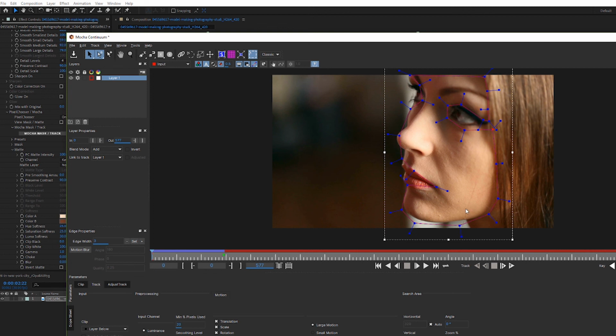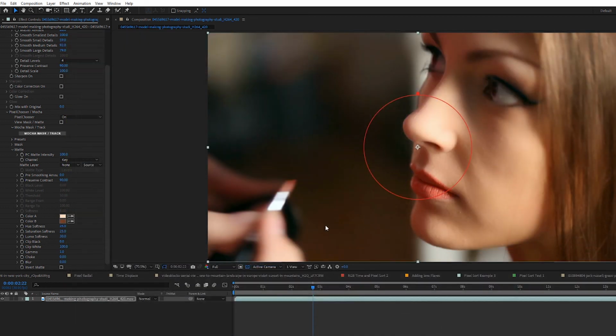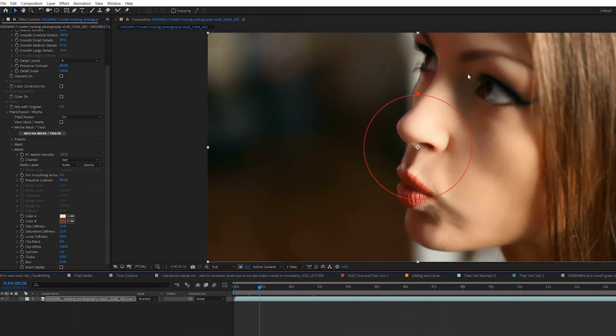Notice also that there's not a lot of hard edges in this texture. We don't care. The skin on the back of your hand is enough detail to track. So we're going to save this and close it. And now at the beginning of my shot, you can see we're only applying to her skin and not to her eyes and her lips.